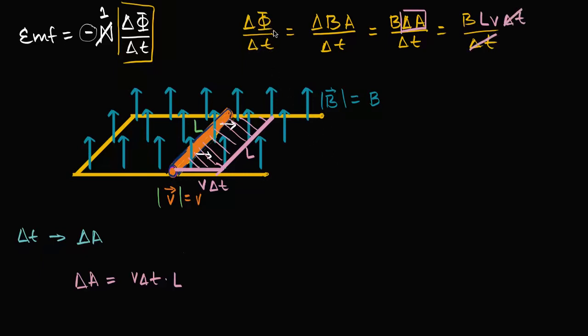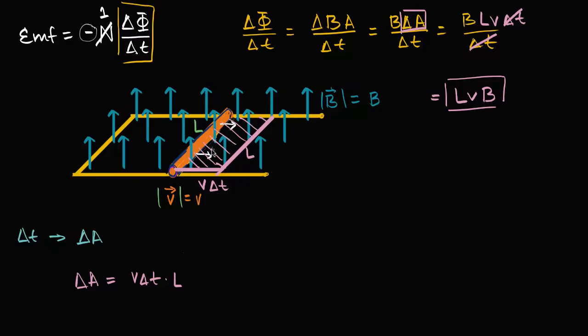So our change in flux over that time, or our average rate of change in flux, we see simplifies to the length of our rod times the magnitude of our velocity, or our speed, times the magnitude of the magnetic field that is going perpendicular to the surface. And this is something that you will see many times in your physics class. This whole notion of, hey, if your rod is going in a perpendicular direction to a magnetic field, it induces an electromotive force of LVB. Well, this is where it's coming from. It's coming directly from Faraday's law.